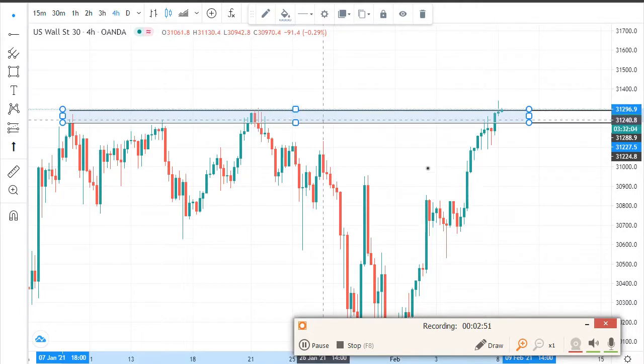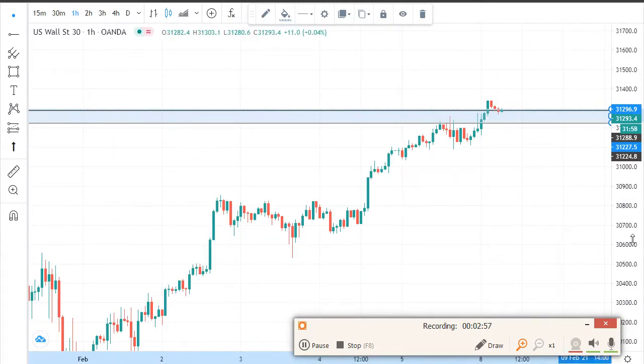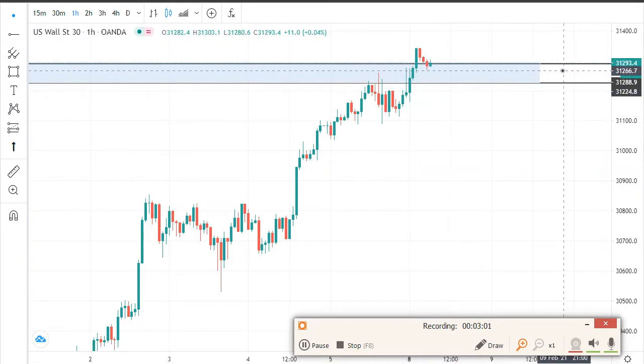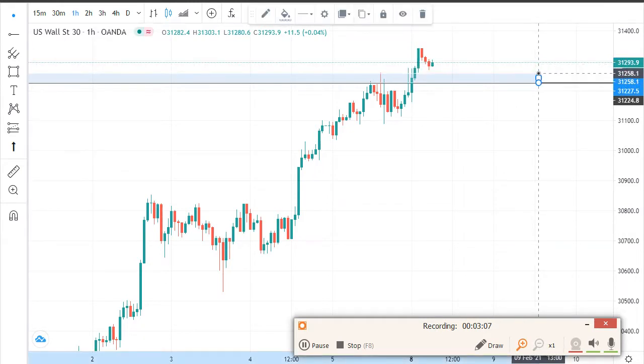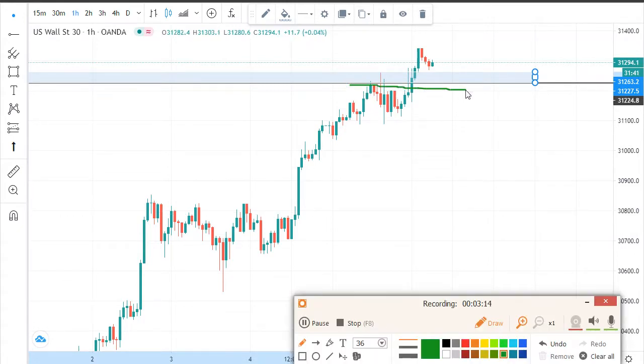So let's go on an hour. On an hour time frame, you can see very clearly here. So let me remove my resistance, because there are many. You can see where it turned. You can see here the market somewhere here. It's where the market was rejecting. So it actually is where our resistance should be.